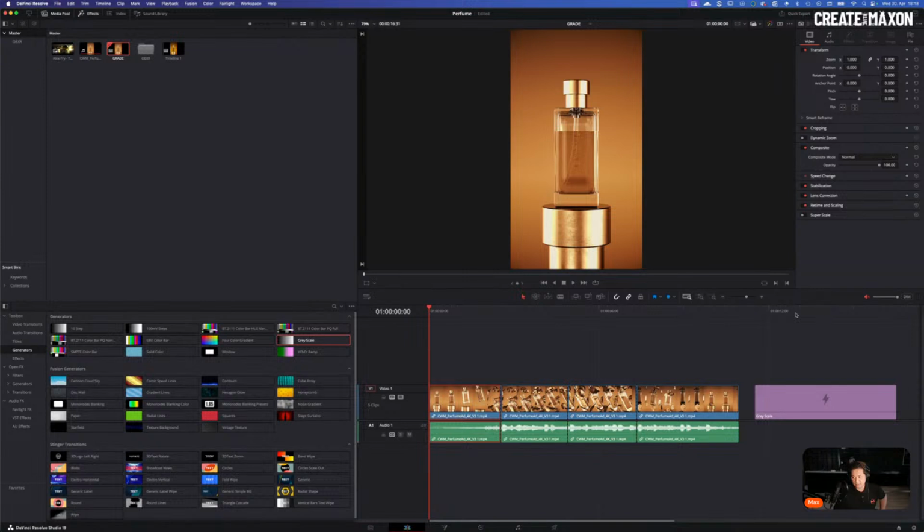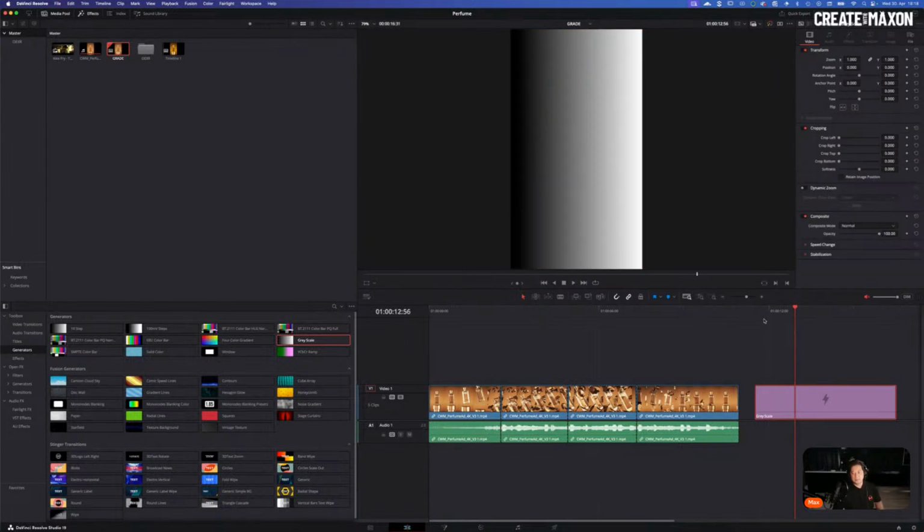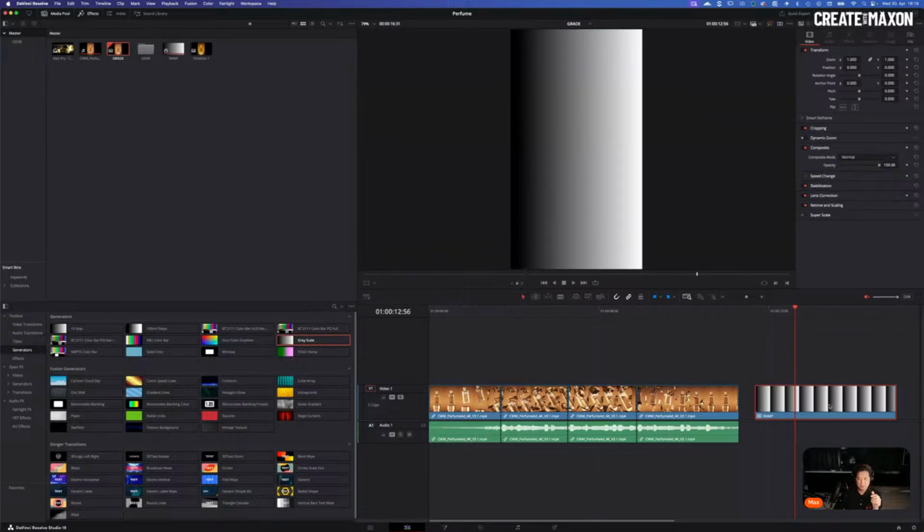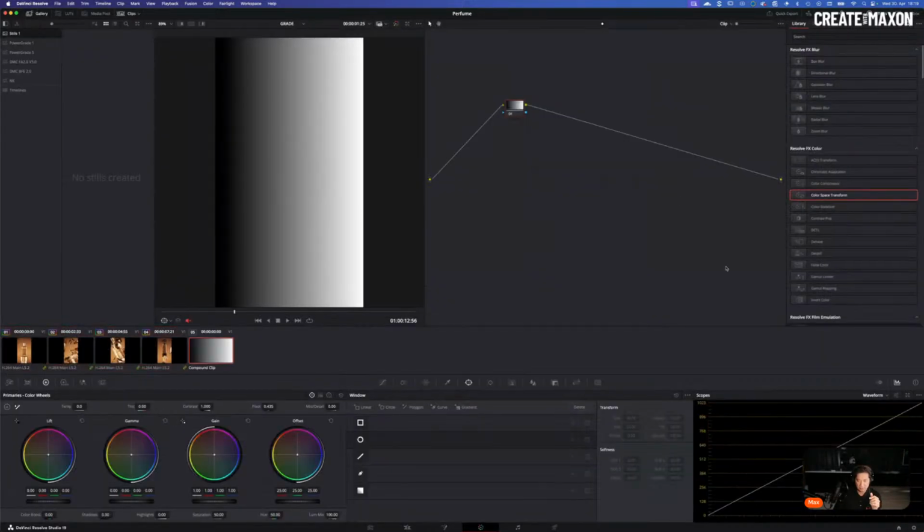Let's put it here. Okay, it is vertical, but it's okay. Let's create a new compound clip and call it ramp. If I don't make this a compound clip, it will not be detected in the color page. So let me create this so we can access it in our color page.